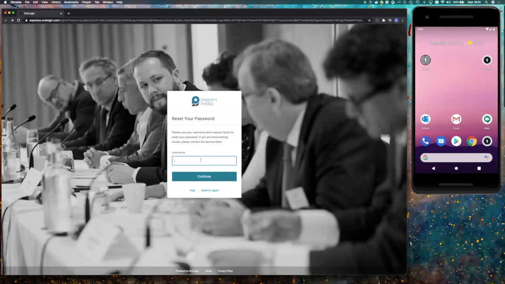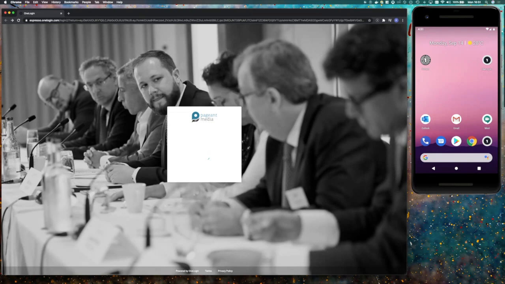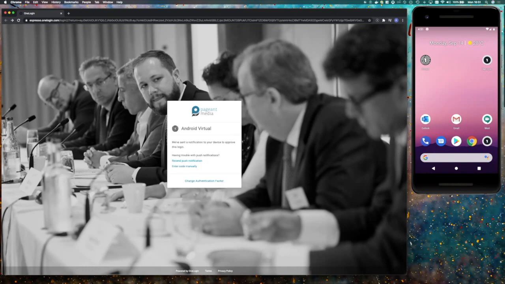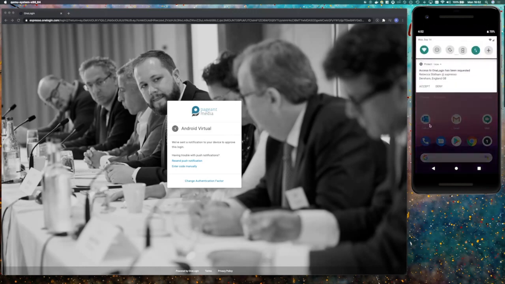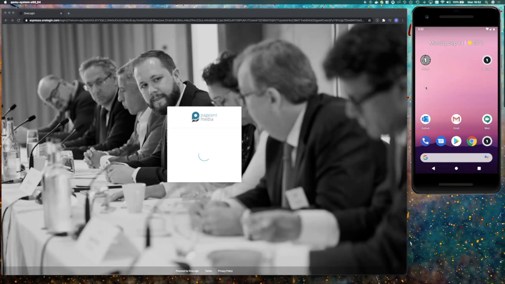Throughout this demo, we're going to be using Rebecca, so we'll just enter a username now. And then we use our second factor of authentication to identify that it's us and to do a secure password reset. So we simply, in this case, are using OneLogin Protect, which is our own application, and it supports both Android and iOS devices. We've had a push notification through, which we've just pulled down, and I accept that, and that then is sent back to the system.